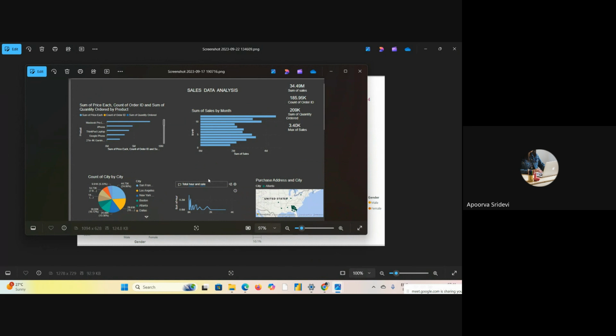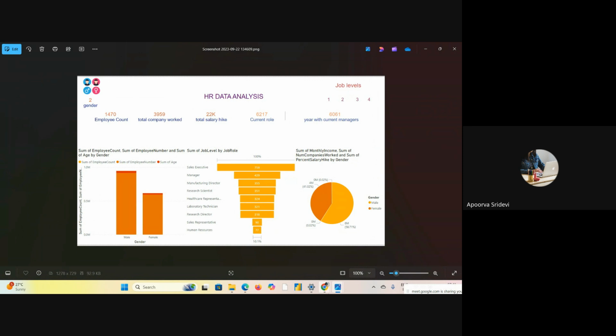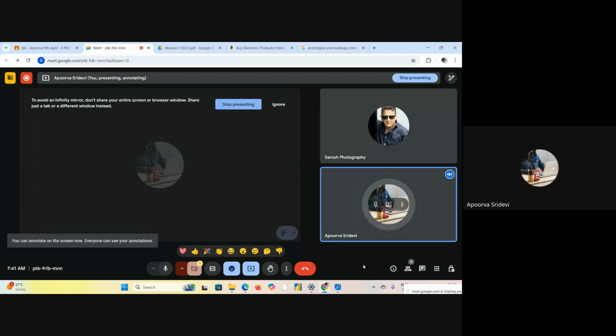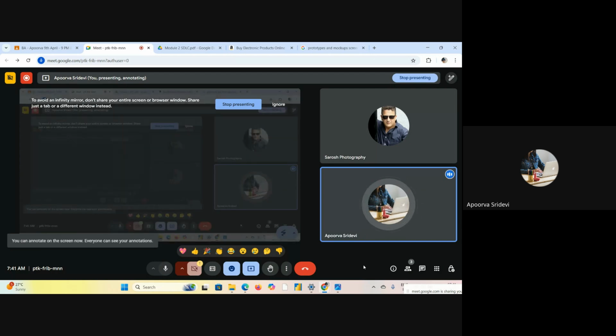No need of doing any coding at all. With Tableau, some people will do coding, like they use Python libraries such as NumPy and Pandas. They write a bit of code and generate these dashboards. If you go for Power BI, it's zero coding. It's very easy to use, just dragging and dropping. Okay.